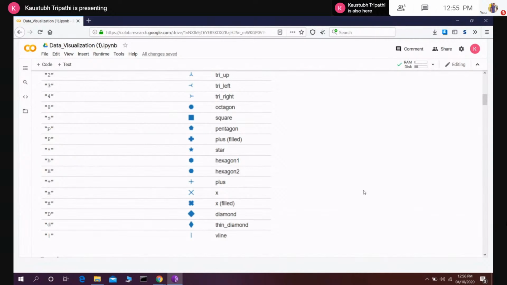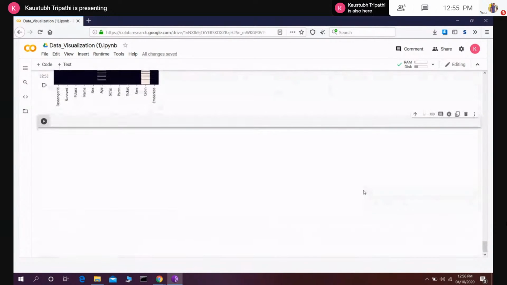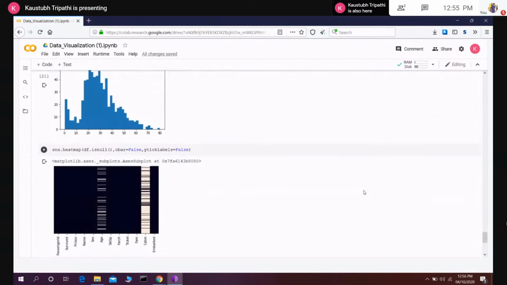Sir, once again explain heat map. Okay, so heat map is nothing special. Let's say if you have seen any movie with infrared rays, it tells us where the heat is more: the person converts into a red or yellowish part, and everything else is normal. In the same way, whatever I give it, say df.isnull over here, it will give a different color to help us find what kind of variation is present there.